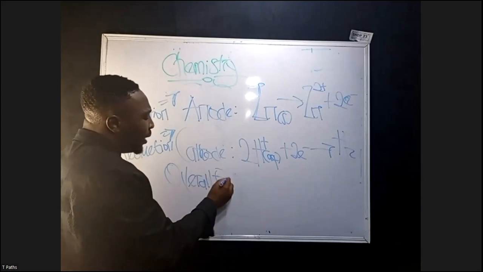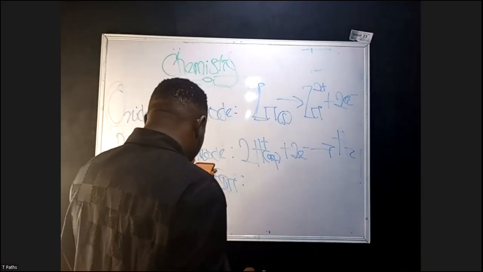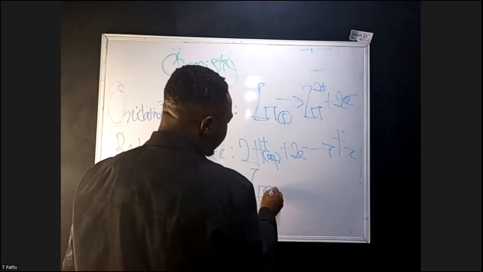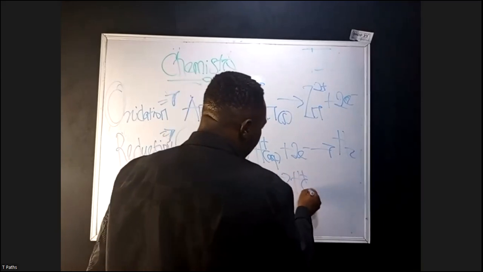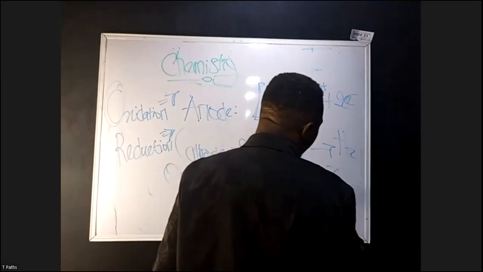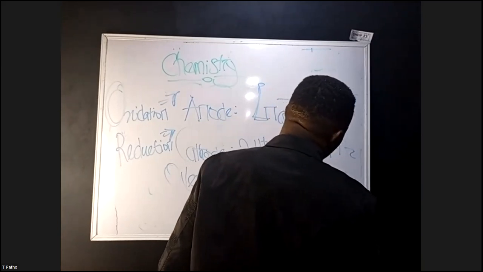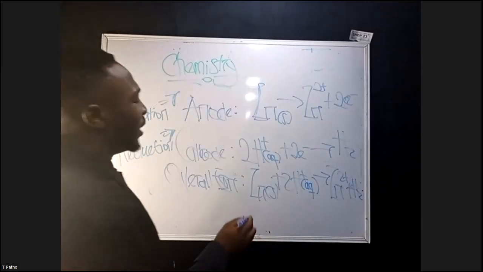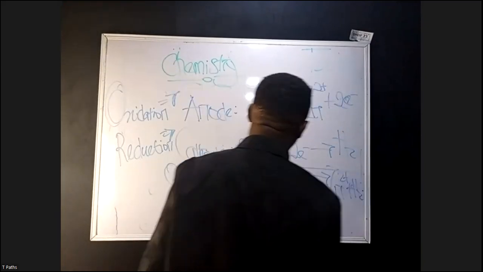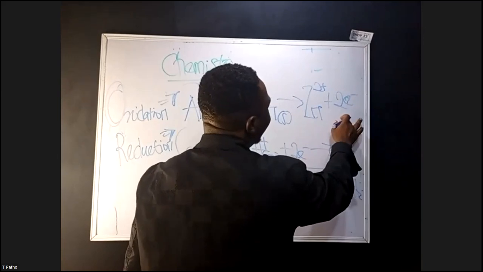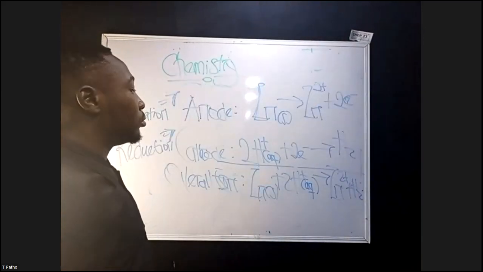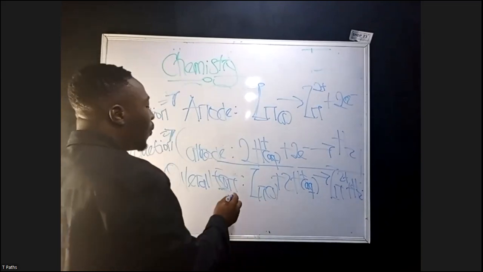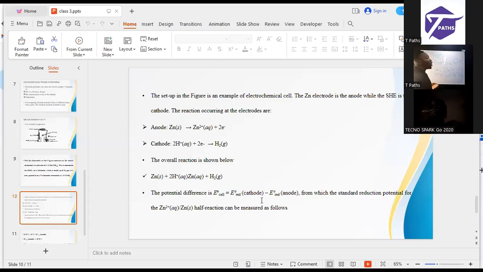That is gotten by balancing the equations. That is zinc solid plus 2H+ aqueous gives us Zn2+ plus H2. You can clearly see from this what I do here: I more or less sum them up. What is on the right-hand side cancels, and I sum everything up. This is called the overall net reaction. And from this, you have what they call the potential difference, which is known as the electromotive force, EMF.